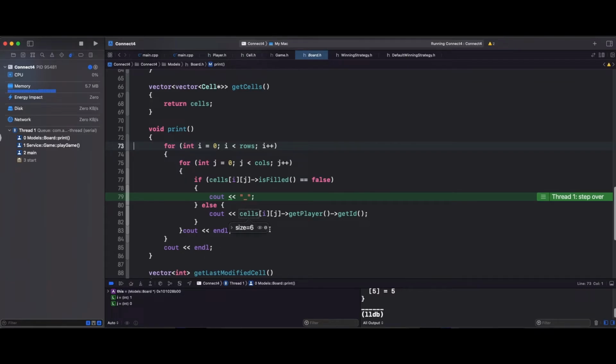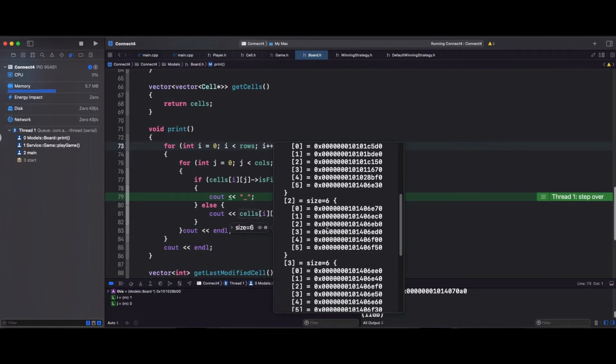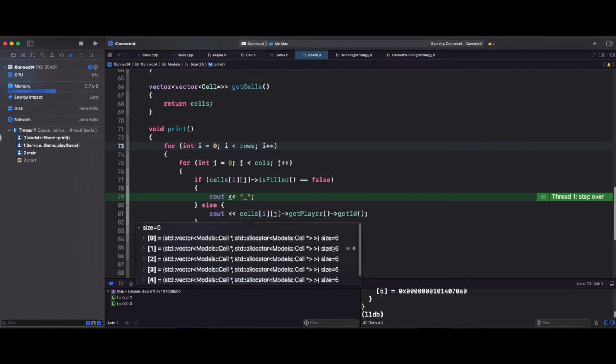So inside cells, let me print out. So there was first column, right? So let me print the first column to be precise.